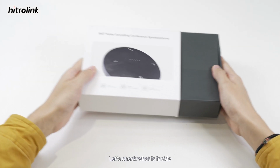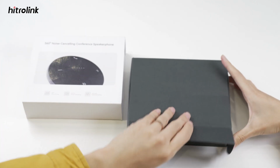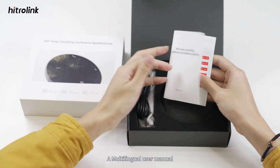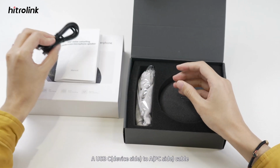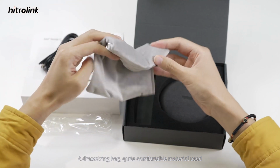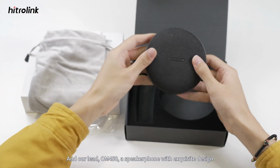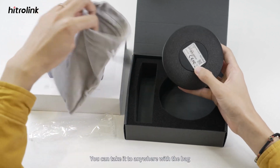Let's check what is inside. A multilingual user manual. A USB-C to A cable. A drawstring bag, quite comfortable material used. And our lead, OM450, a speakerphone with exquisite design. You can take it anywhere with the bag.